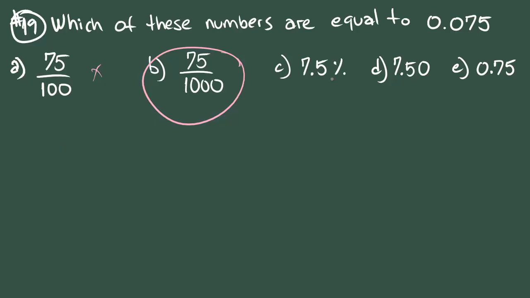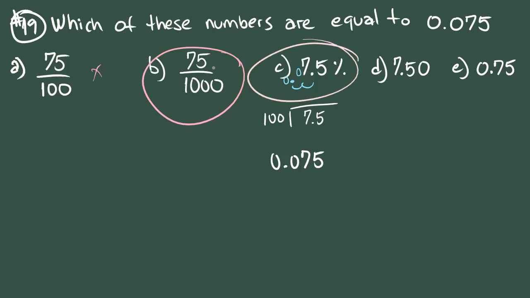Now 7.5%. We must drop the percent sign and see if it is equal. To drop the percent sign means that we need to divide 7.5 by 100. Now you finish that by hand, or we use the shortcut. Move the decimal point 2 spaces. Since I have 1 space left here, I'm going to fill it with 0. So our answer is going to be 0.075. Oh, that matches. Therefore this is another number that equals that. Letter C equals that.